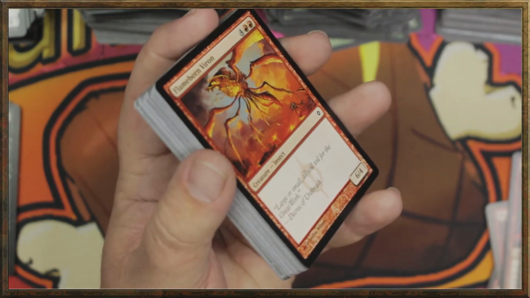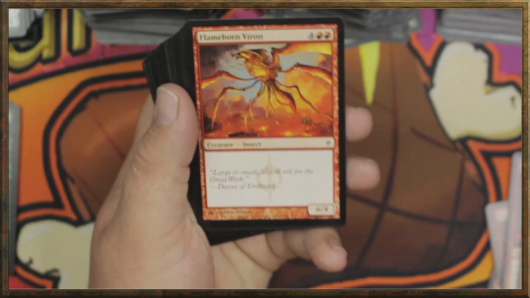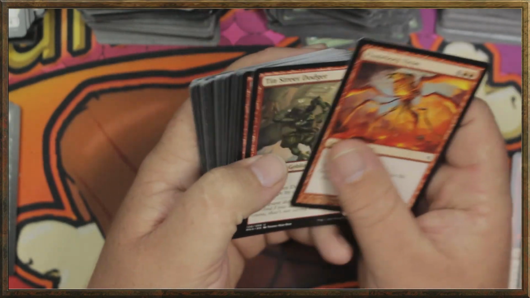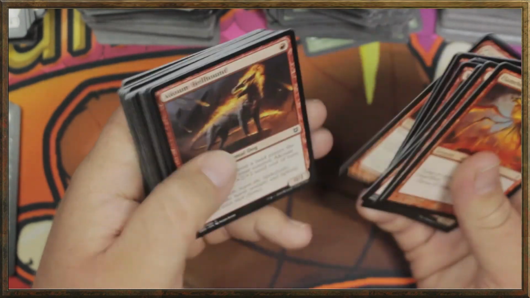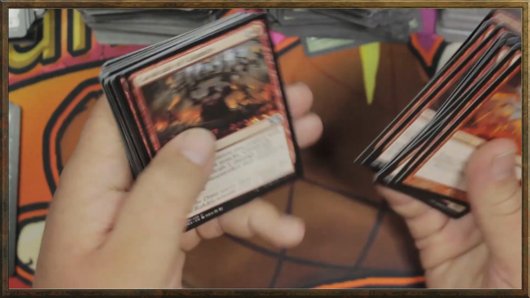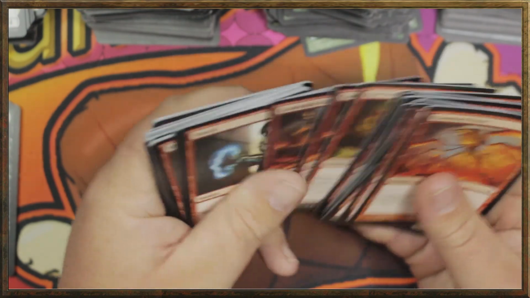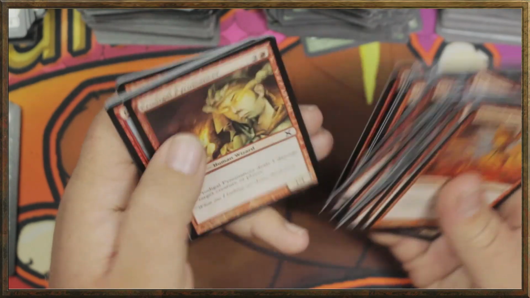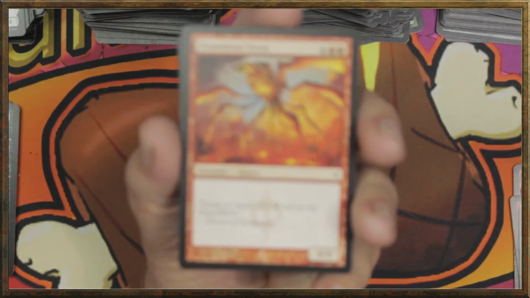Only thing we're going to do from this point is double count, and we're going to put in 20 total lands. 20 total regular, just single Mountains. 1, 2, 3, 4, 5, 6, 7, 8, 9, 10, 11, 12, 13, 14, 15, 16, 17, 18, 19... Okay, I just want to make sure. 20, 21, 22, 23, 24, 25, 26, 27, 28, 29, 30, 31, 32, 33, 34, 35, 36, 37, 38, 39, 40. Blam. That is our deck.